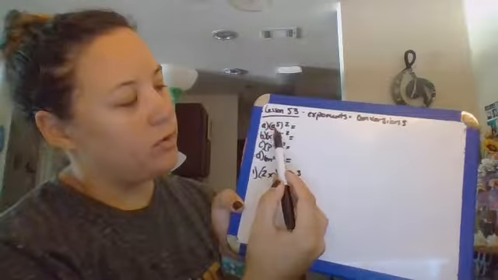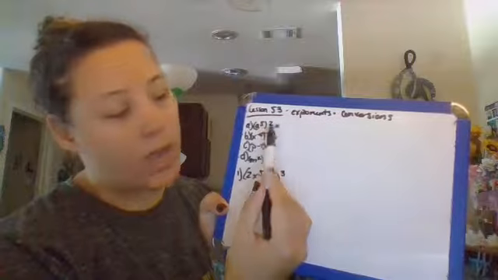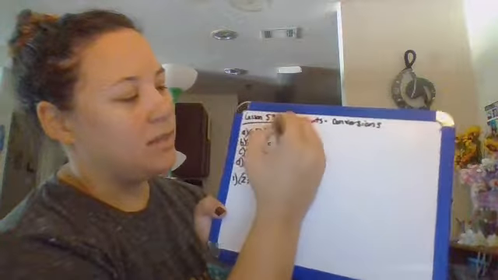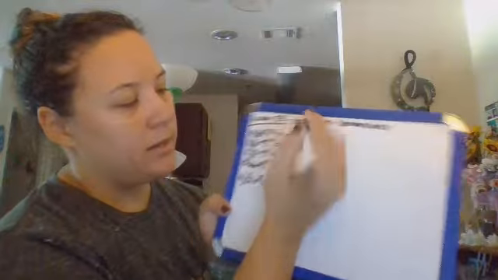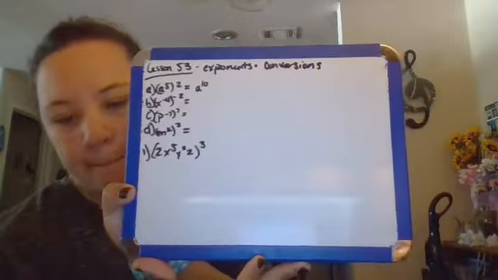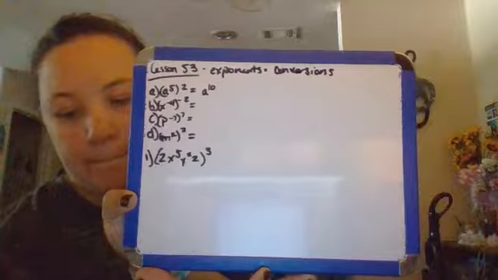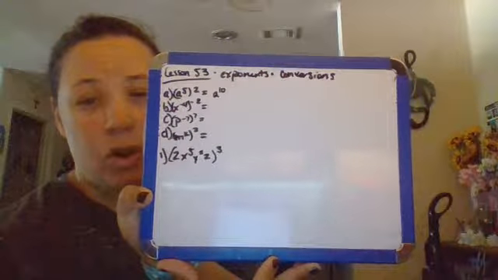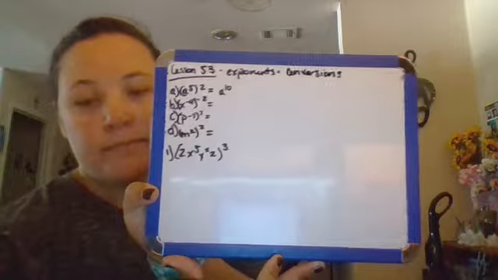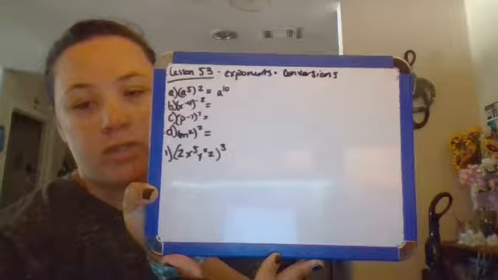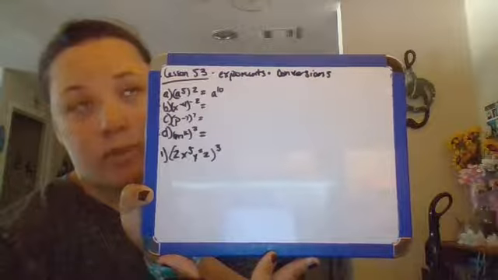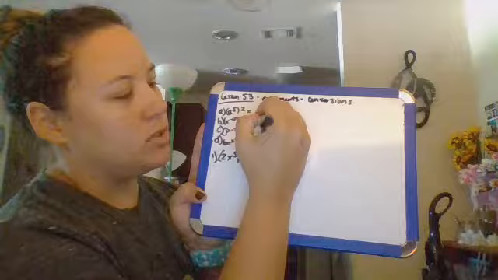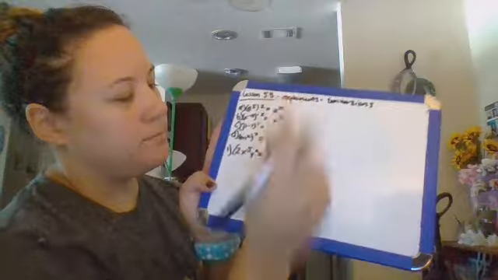So all we have to do in these cases is multiply our exponents together. So 5 times 2 is 10, so this answer is a raised to the power of 10. Our second one is x raised to the power of -4, which is all raised to the power of -2. And 4 times 2 is 8. Since they're both negative numbers being multiplied, it will become a positive number, so it does stay 8. So the final answer is just x raised to the power of 8.